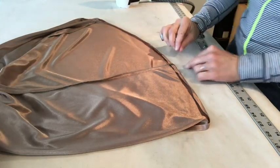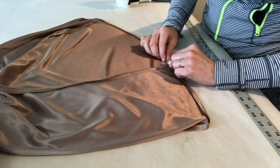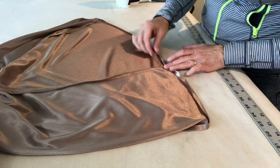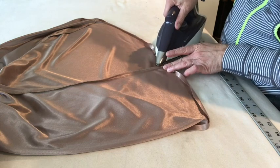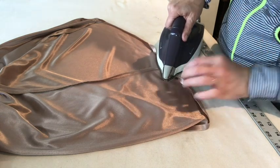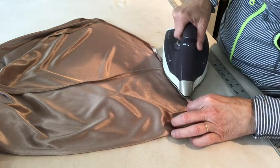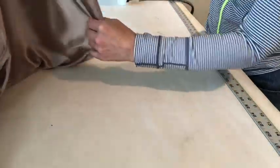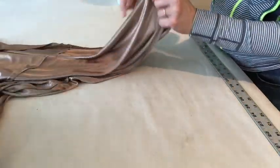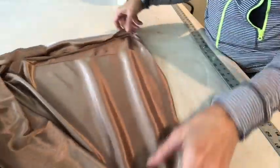Okay, I've gone around once. Let's go around twice. I'm going to double this. And go around again. Now all that's left to do is to put it in my machine, sew that half an inch seam, and we're gonna be done.